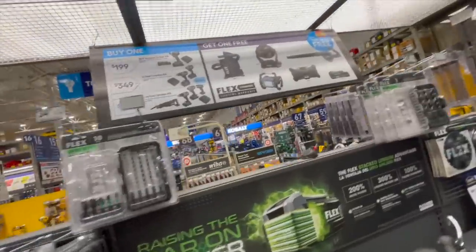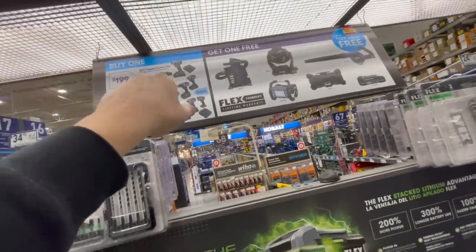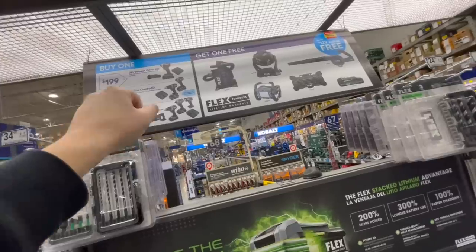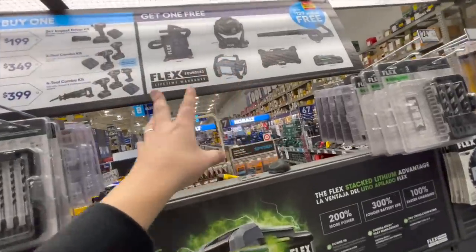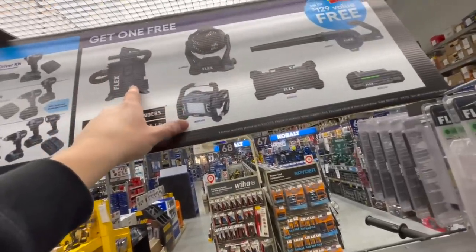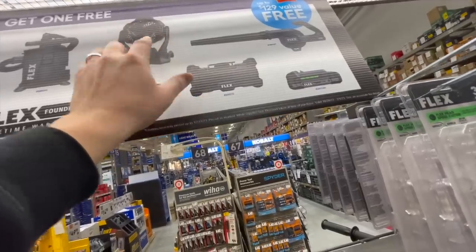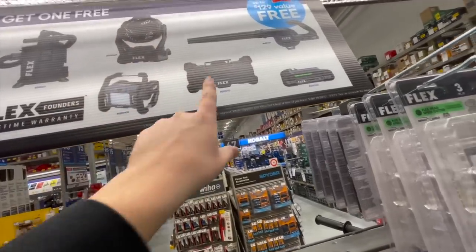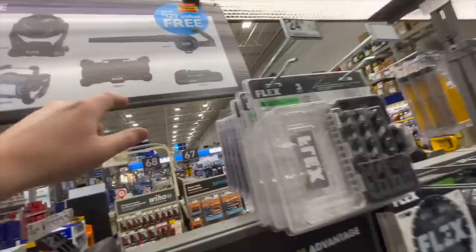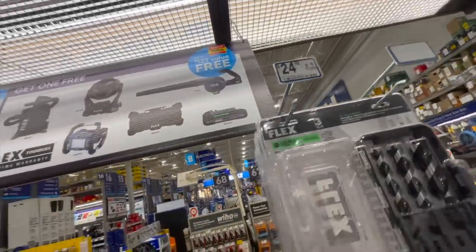All right, so Flex's deals. You can get an impact driver with 2 batteries and a charger for $200. You can get one free tool with that. The selection out of the free tools is the vacuum, a fan, which also connects to their power stack pack, a light, the radio, which is awesome, an extra 2.5 amp hour battery, or the blower.